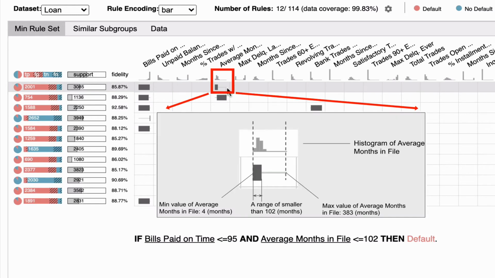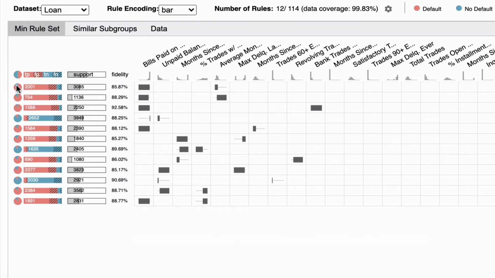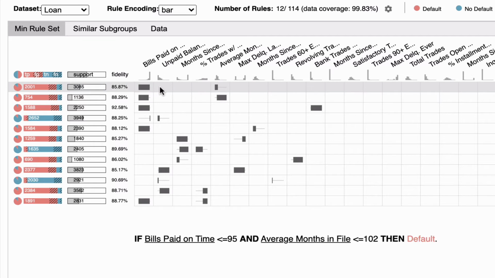Similarly, this means average months in file smaller than 102, a range of relatively median and low values. And most of the instances that match the two conditions of bills paid on time smaller than 95% and average months in file smaller than 102 are more likely to be predicted as default by the original model.